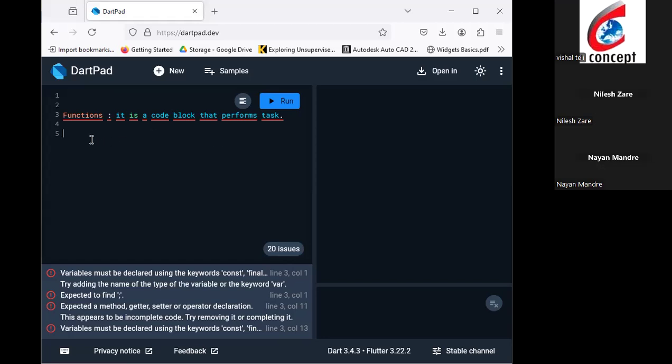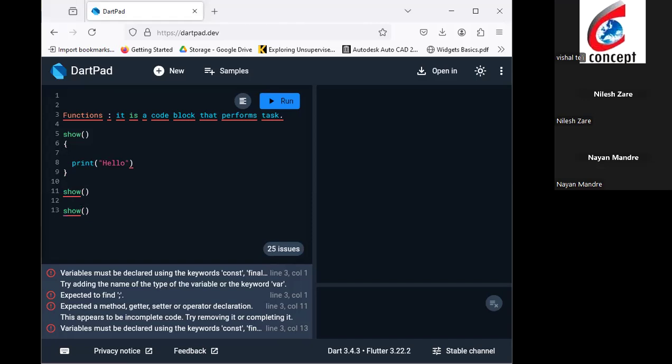Let's say you want to do a print statement, print hello, and you want to do this five times. So you wrap up this code in a code block and you name this code block. These curly brackets define the scope, so you're defining the scope and naming this as a function, like show. You can call this function as many times as you want, after a few lines of code, you call it again.